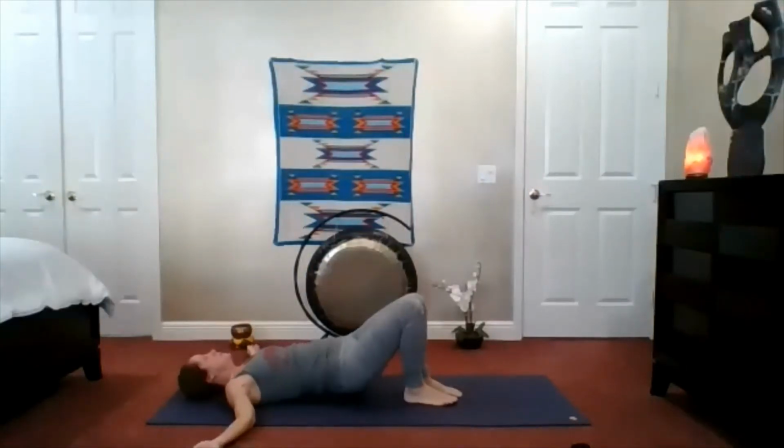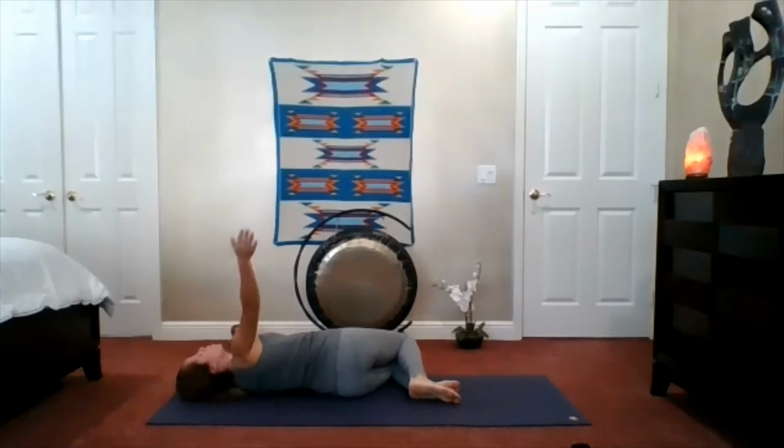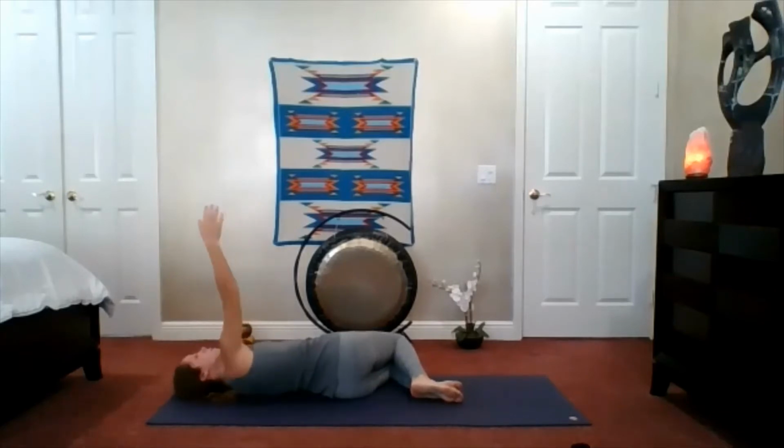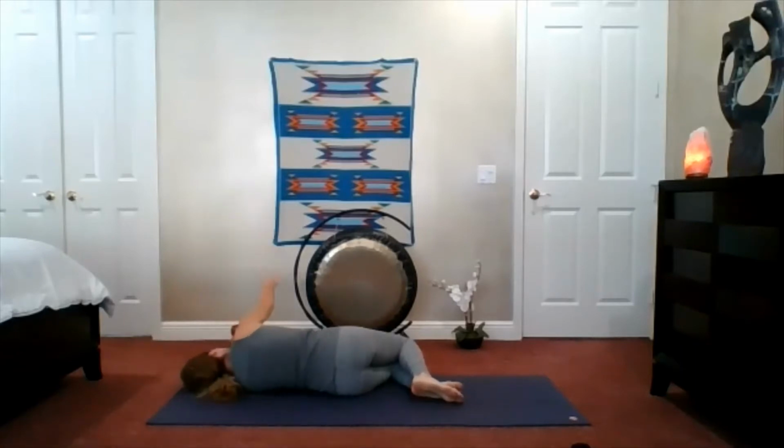Bring the knees back to center and reorganize the hips. Drop the knees over to the left. Bringing the right hand over the body to the left palm. And then we arc the right arm up and over. And then one more time, open it up.